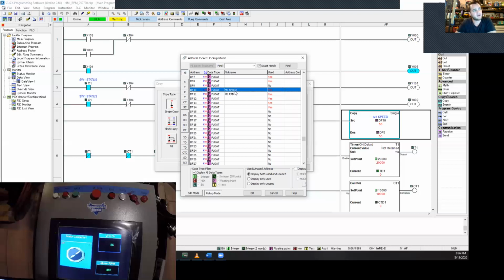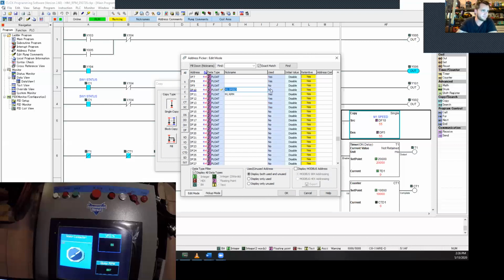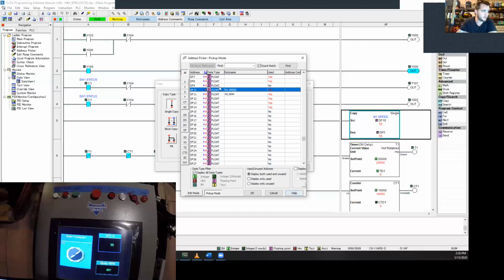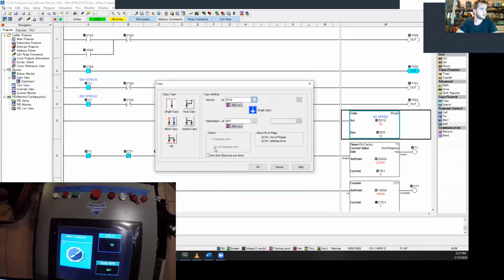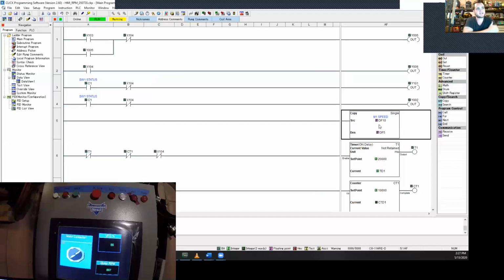When you're in your data picker, picking a point in memory that you want to assign to something in your code, all you have to do is change the edit mode and then edit this nickname. Now this can be used as a tag on the HMI. So if I'm writing this code, I write this copy block, and I say DF10 is going to be my motor speed input from the HMI to the PLC.